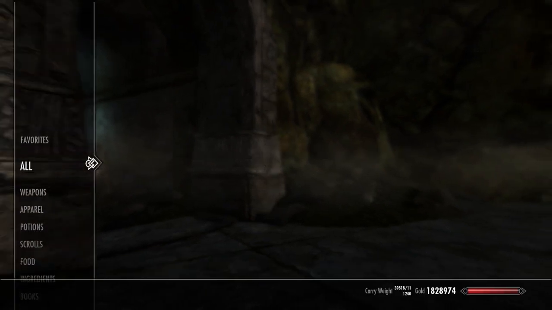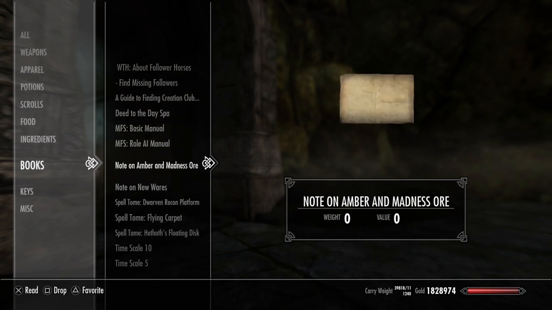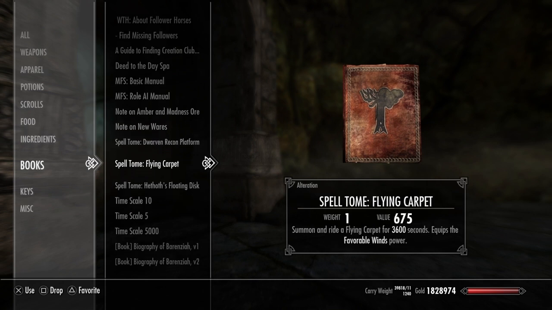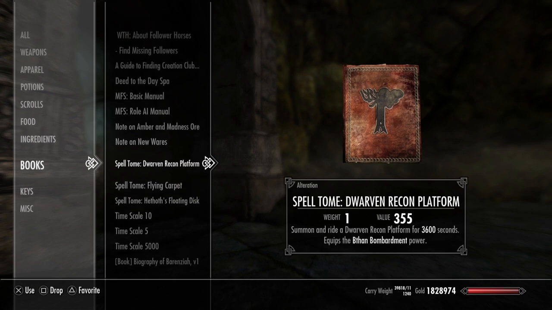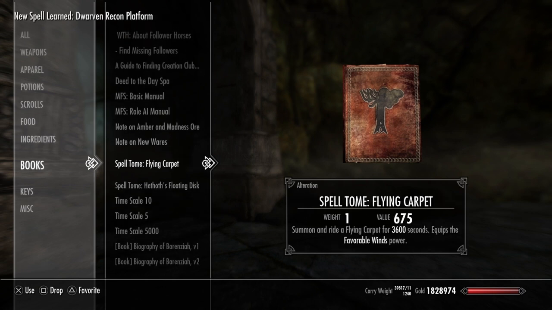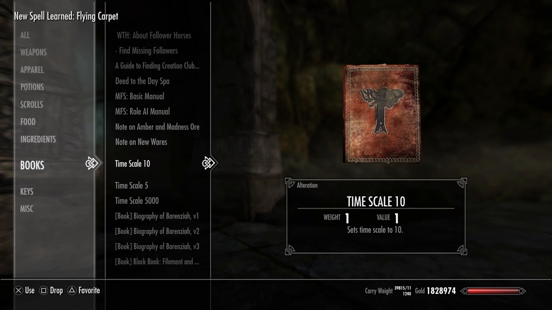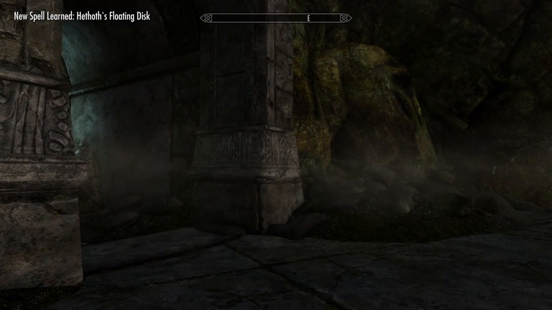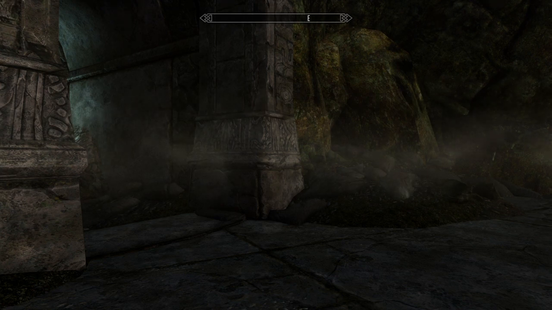We head over to items and again head to books. Should find them here with the modded items. Yeah, so here is the Dwarven Recon Platform as well as the Flying Carpet. And then here is Henros, or however you say it, floating discs. So I'm going to go ahead and learn each of these. Give it a second in between. And now that I have the spells learned, let's go ahead and find a nice wide open area and check out what these do exactly.